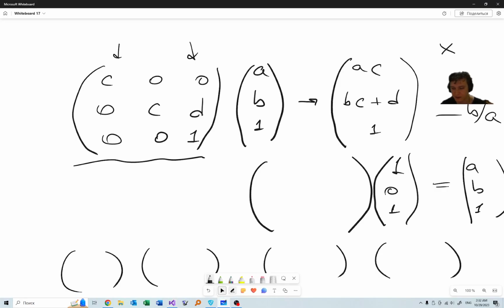How can we do it? So first of all, we need to put 101 into it. Yes, so we just add the first and the third column.